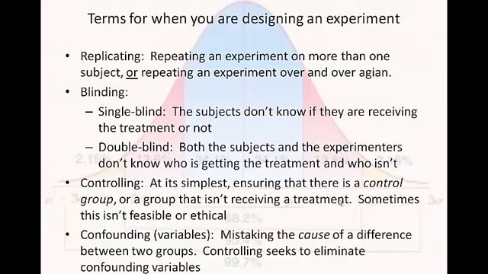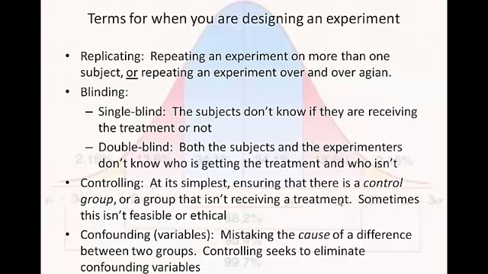There has to be a group that isn't receiving the treatment so that we have something to compare the treatment group with. That's the reason that we do that: we are trying to control the effects of the treatment. If we see a difference in the two groups, we can say, okay, this probably happened as a result of the treatment, like in the calculus case, because I changed the way in which I teach calculus. That's the reason that I saw a change in the outcomes.